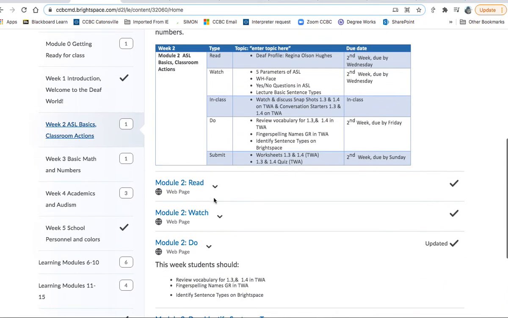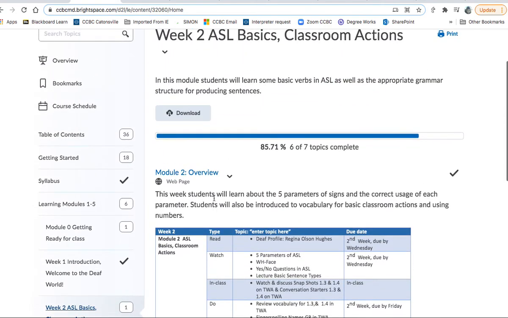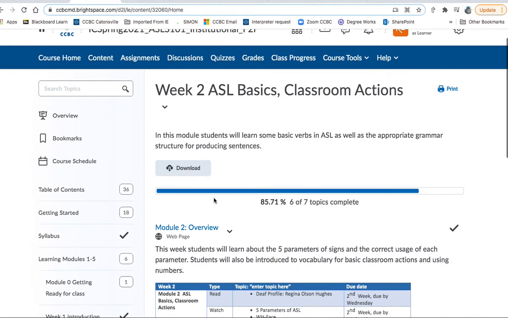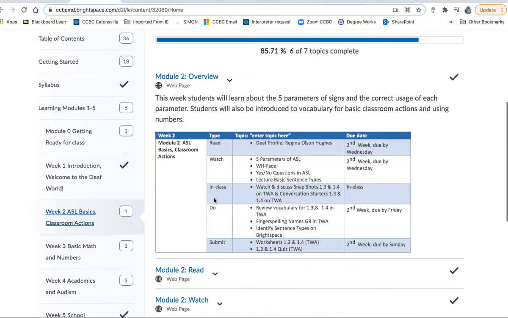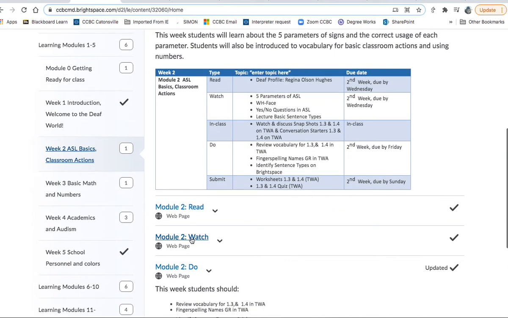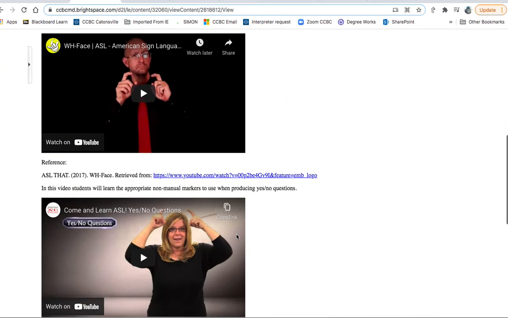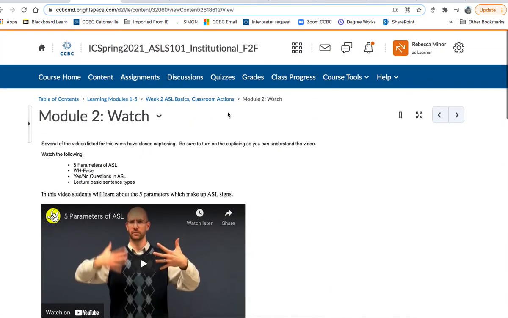And then I just want to give you a quick sneak peek at what TrueWay ASL looks like. Like I said, for this course, a lot of the assignments that you're going to do are on TrueWay. So here we're looking at week 2 and it says read this profile. Okay, so reading is right here on Brightspace. If you click on that, it'll take you to the reading. It says watch. Anything that says watch is right here in TrueWay. If you click on that part of the module, it'll show you all the videos that we want you to watch before class. I'm going to follow my breadcrumb trail to go right back to where I was.